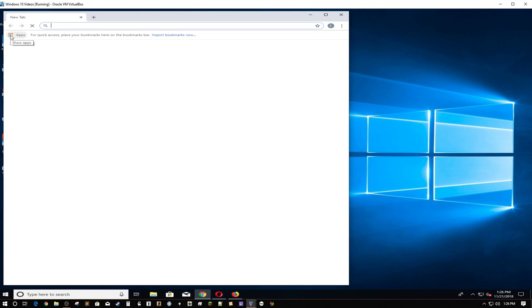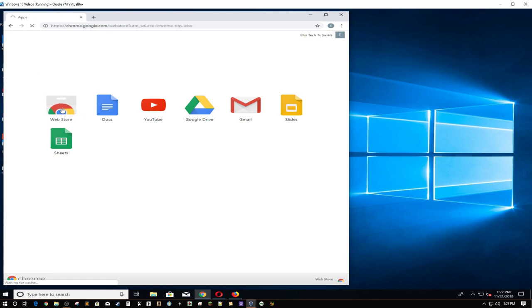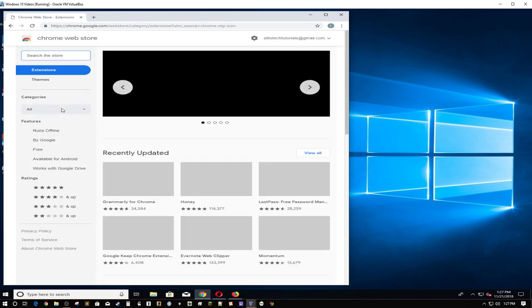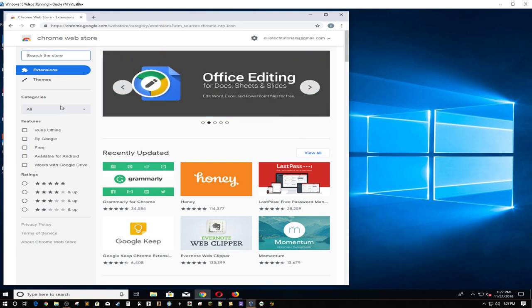Also with Google Chrome, you have the apps that you can attach to it. The one thing that I like is you can get an ad blocker and put it on your browser. That way, if you're watching YouTube videos or going on to a bunch of different sites that, let's say, have autoplay videos, stuff like that, you can disable it.